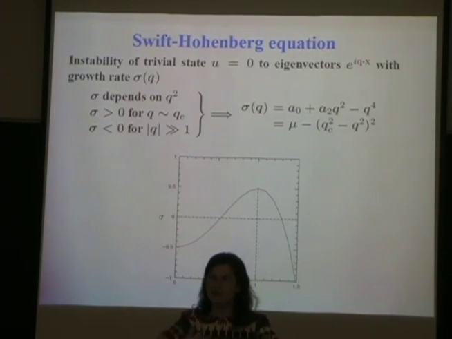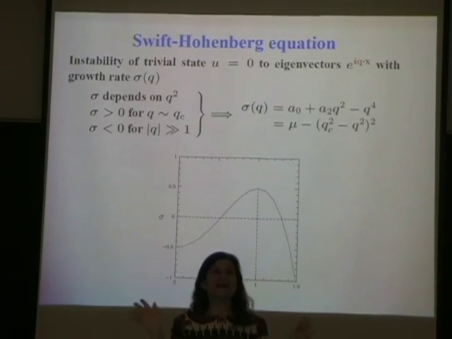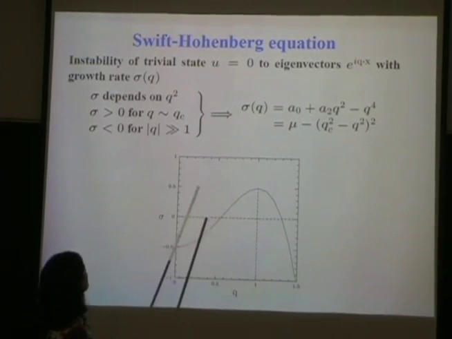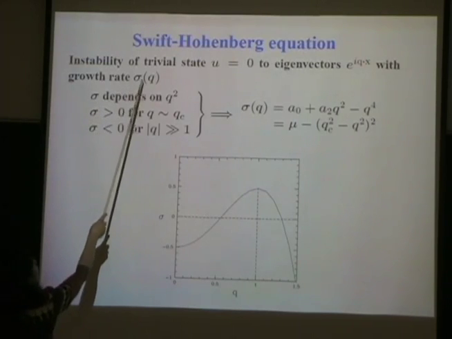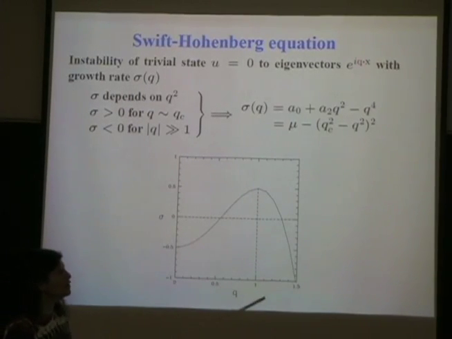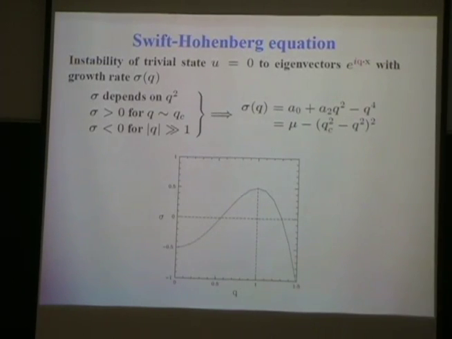I'm not thinking about negative strips. I'm not thinking about anything. I'm going to choose sigma as I wish. So what do I want from it? Well, I want it to only depend on q squared. That is to say, I want it to be an analytic function. So, first of all, I only want it to depend on the magnitude of q. We already said that. It shouldn't matter for the homogeneous surface whether the rolls point this way or this way. It better depend only on the magnitude of q and not on its orientation.